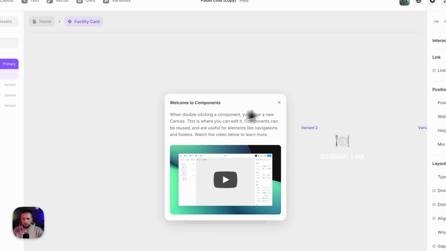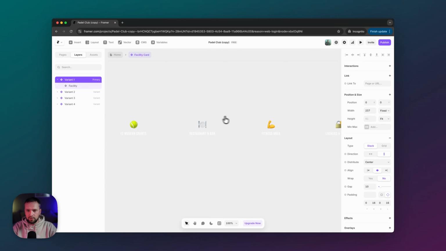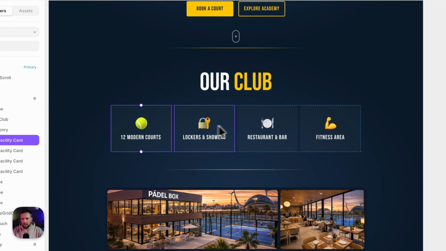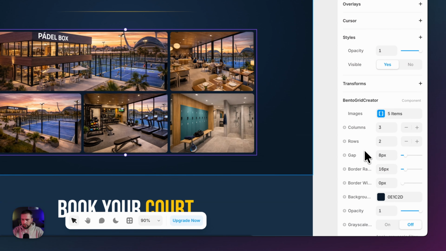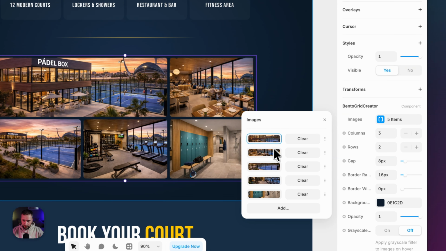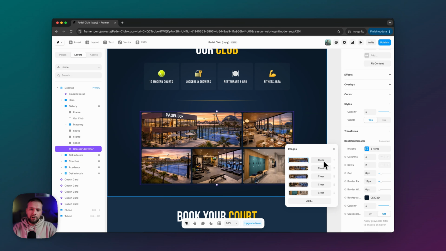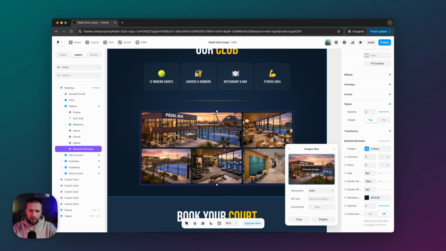Then we have our club section, where you can also modify these items. If you go inside those items, you will see that we have different variants. We have 4 different variants, but you can modify the icons and the text, and paste it here. Also, we have a gallery right here. On the right side, you will see the images we currently use, and you can modify them or add even more. For example, if you want to modify pictures, just click the picture, click change image and select an image from your computer.